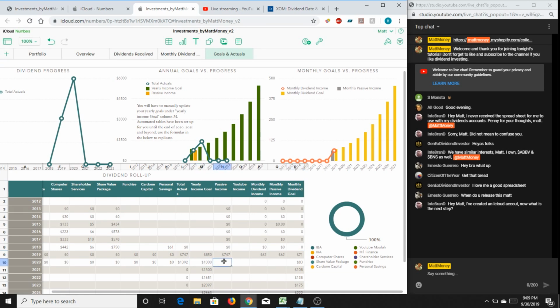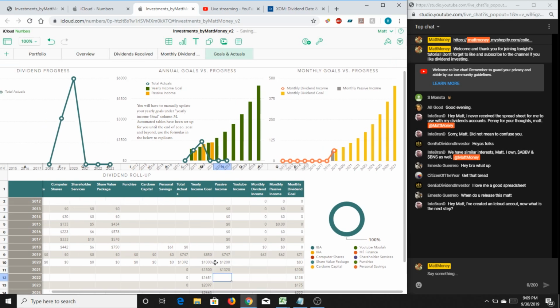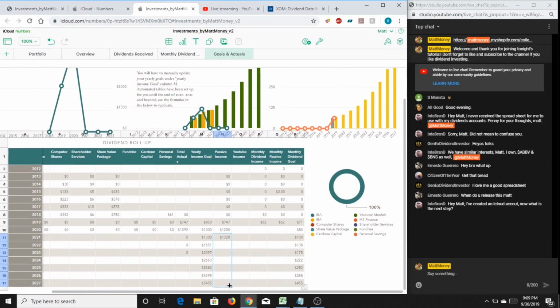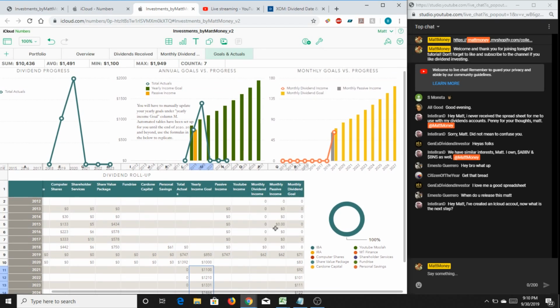And so for instance, next year we want to get to say $1,200 a month, and then we really want to try to get that to increase, let's just say 10% per year. And so that way we can, oops, messed that up here. Sorry about that. Really want to increase that, say 10% per year. And so put it in there, click and drag. And that way you can focus. You can understand where you're trying to get to.